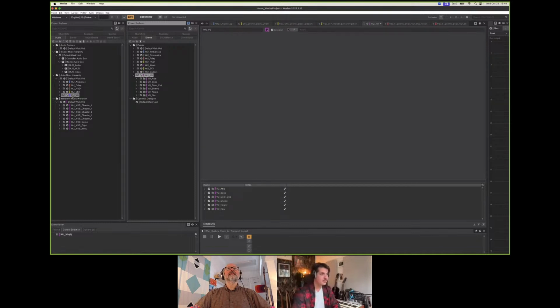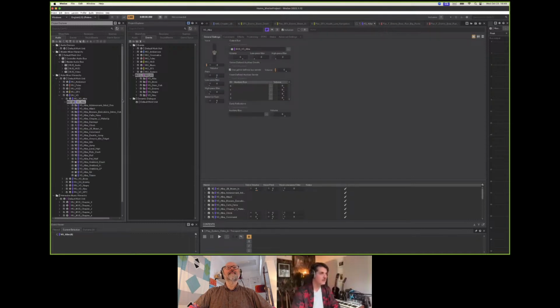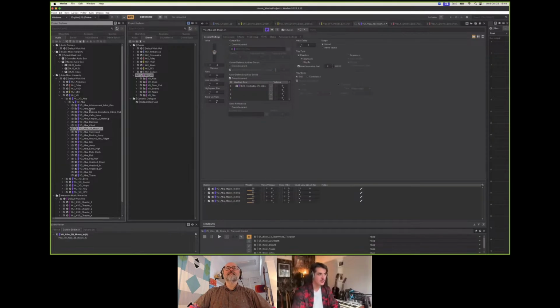Just to take voiceover as an example, we have the voiceover divided per characters. We have Alba, which is your character, and the bosses, enemies, Negro, which is a character that I'm not going to talk about to avoid spoilers. Neo, you will see some references to Neo. Neo was the original name for Neva. So, you know. Okay. Development things, right? Yeah, yeah. And then we have NPCs as well. For example, let's take Alba. Everything lives under this actor mixer. And then boom, we have the folders, we have more mixers here, we have random containers, switches, and so on. We will see this later.